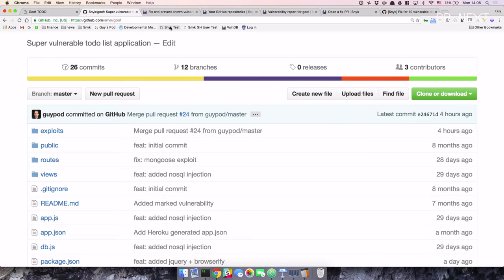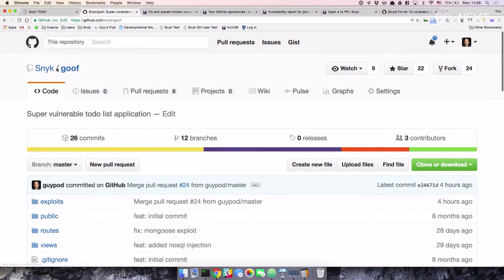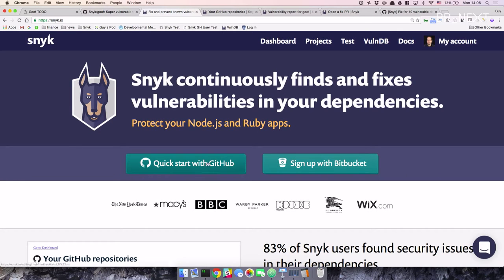I'm going to use our tool, Snyk. It's on GitHub, by the way, at Snyk/goof. You're welcome to clone this and play with it after and run those exploits yourselves. We're going to use Snyk to test this application to try and find some of these vulnerabilities. I have some pre-opened tabs just in case it doesn't play ball as we go.